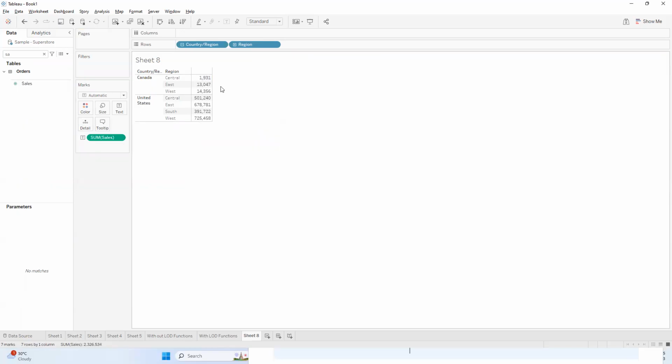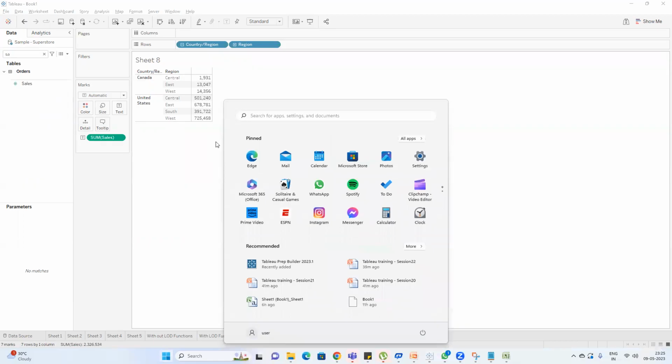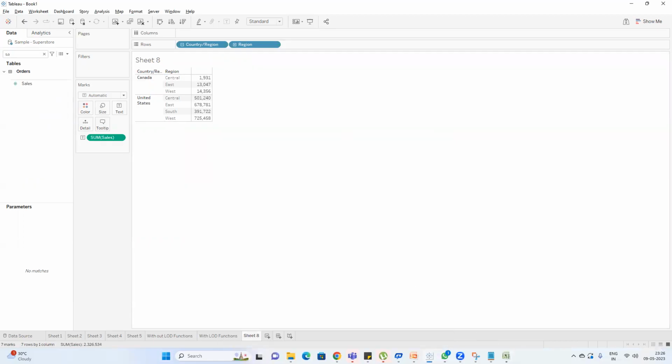I told it to do the average based on the region. So can anyone tell me how the average can be calculated for this Canada? Can you tell me the average for Canada by seeing this chart? Raviteja, can you give it a try? Just tell me the calculation. I will write it in the Excel.